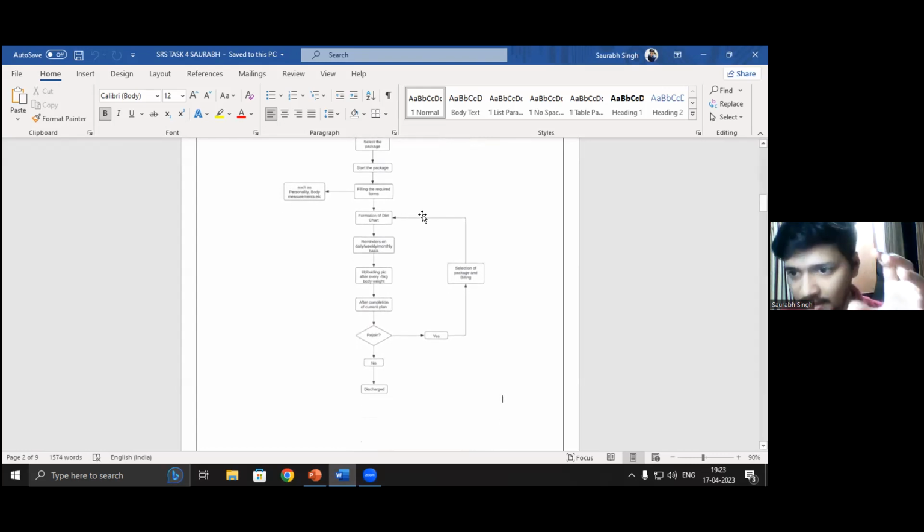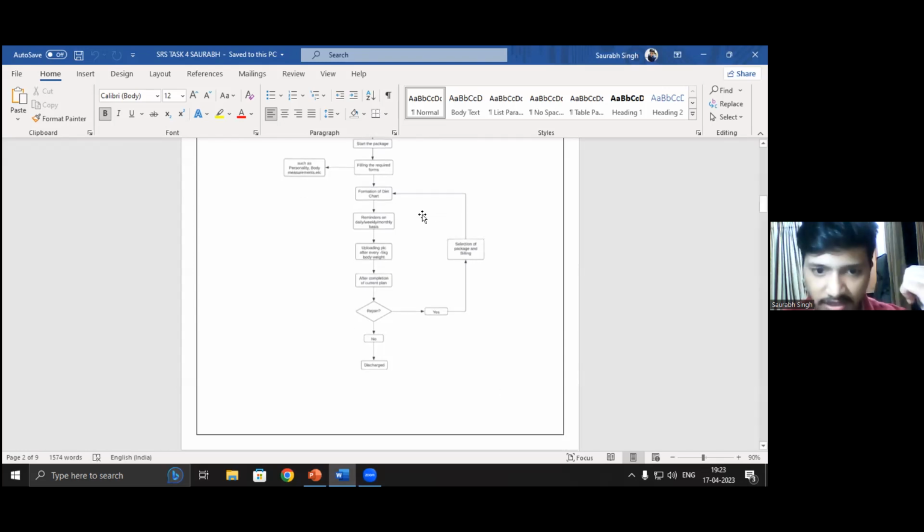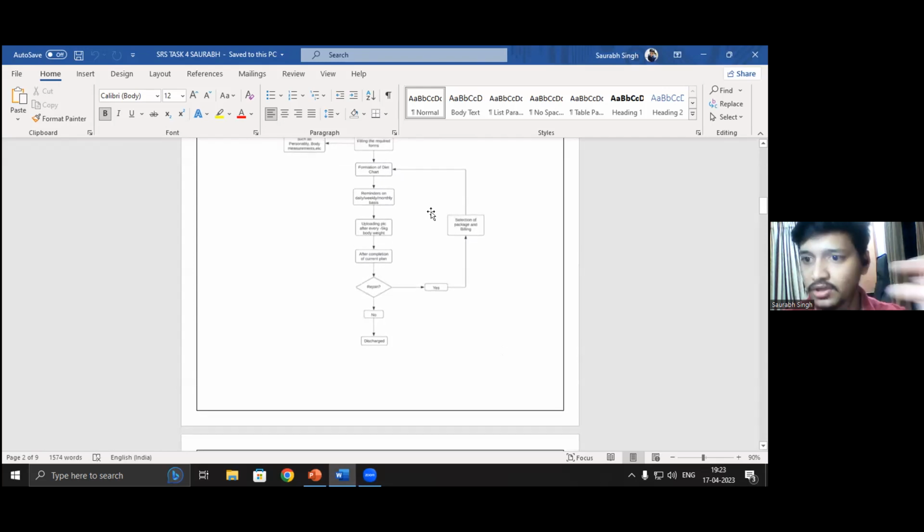Then on the basis of that, a diet chart will be formed from the backend, from the doctor's side. Then there will be reminders on a daily, weekly and monthly basis, about what you have to eat and when you have to wake up, basically your entire dincharya, as we say in Hindi. You have to upload a picture for every 5 kg of body weight change.